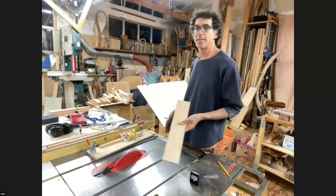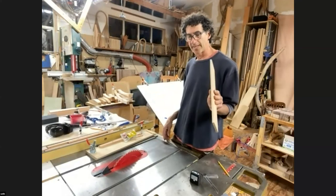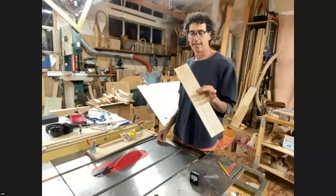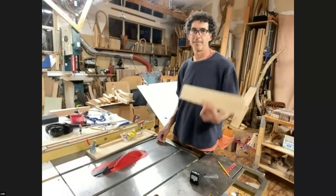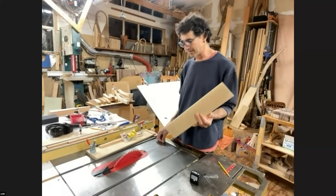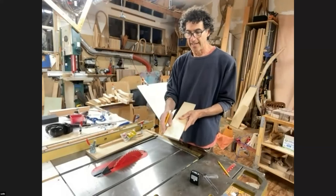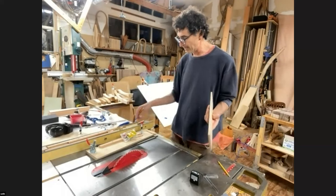My calculations came up with 17 inches long — and this is a little more than three inches wide. Your staves need to be really flat — can't emphasize that enough. Good to mill them, let them sit, mill them again. If they aren't flat, it's just going to be miserable. Make sure they are flat, and have one straight edge. They don't have to both be straight because they're both getting cut off.